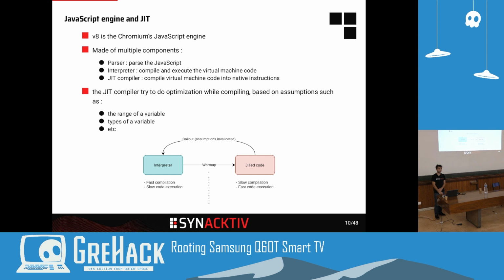While the JIT compiler is compiling, it tries to do optimization based on assumptions, such as the range of variables, the types, and so on. Here you have the interpreter, which takes the JavaScript and executes it. The compilation is very fast, but the code execution is pretty slow. When a function is executed a lot of times, the JIT compiler takes it and compiles it into native instructions. Here the compilation is pretty slow, but the code execution is faster. And when there is a problem in the JIT code, on an assumption for example, the JIT bails out to the interpreter.